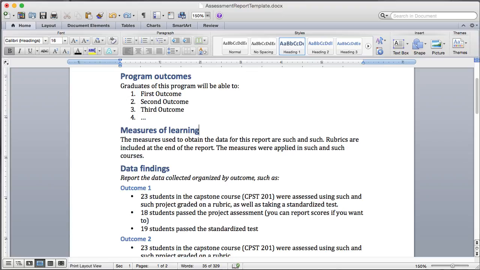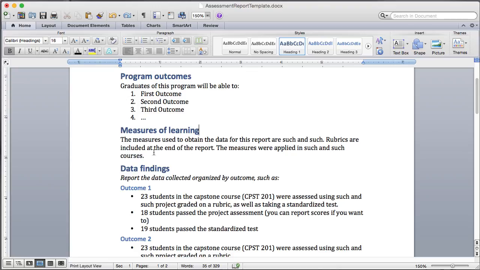There should be a description of where the measures were implemented, such as the direct measures of learning were administered in the capstone course CIT 295. If indirect measures were used, a short description should be included here as well, such as the indirect measure of learning was a student satisfaction survey which sought to glean information about the students' satisfaction as well as their belief that the program improved the skills targeted by the program.